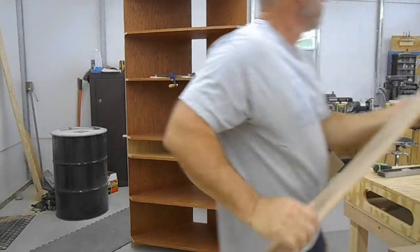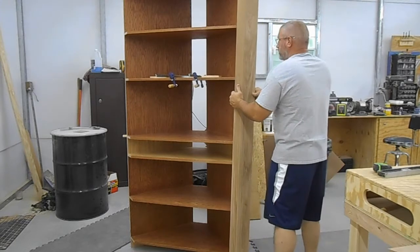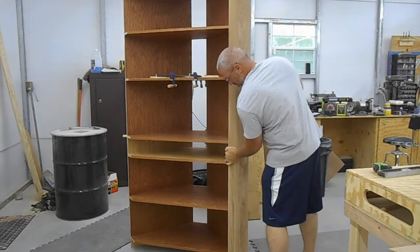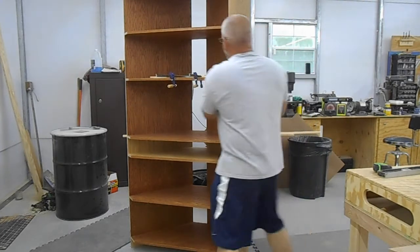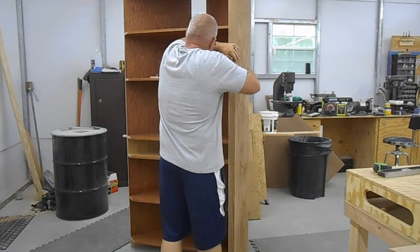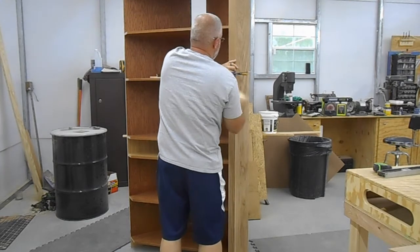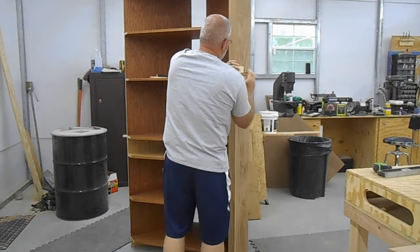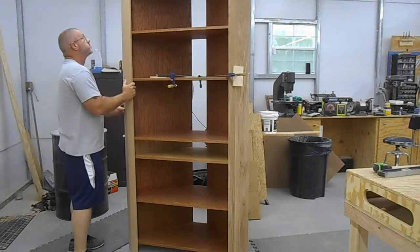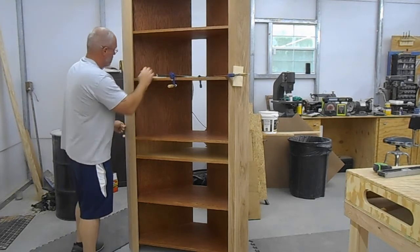These stiles are temporarily clamped in place and lined up parallel to each other to get the exact measurements for the rails and the drawer assembly to go in between them. There was a lot of work that went into this process. This had to be right or the face frame wouldn't come out square. I had to loosen clamps, move just a little, tighten clamps back up, and keep measuring over and over and over again. There was actually no way to do a dry fit other than clamping to the face of the carcass, so I had to really rely on my measurements in order to get this thing to come out square.